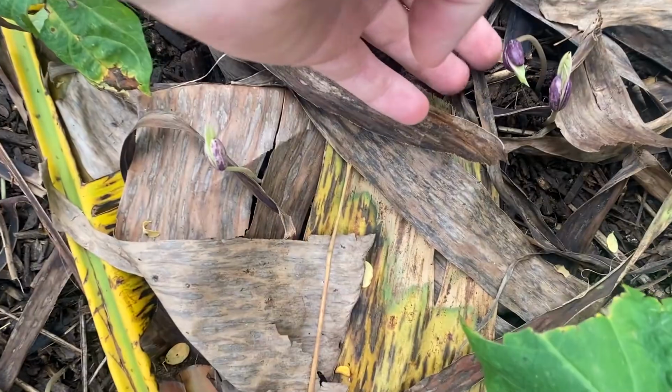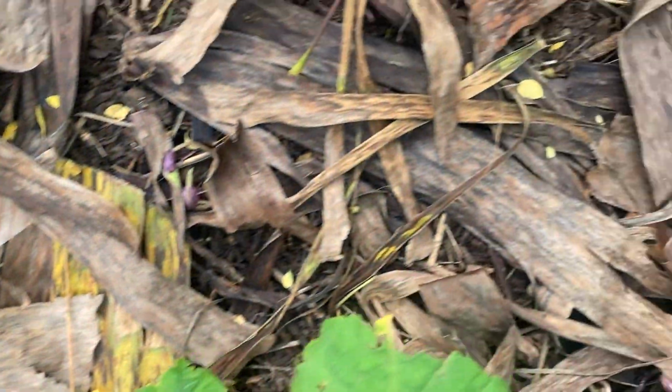So check this out, you can see these beans are starting to grow right here. They're starting to come up all over. So that's really exciting. I actually didn't know if these would take or not. These beans came from up at Hacienda Rosa. Rio had grown a crop of beans and he had a whole bunch of dry ones. So I just went and I stole them. I didn't steal them, I got permission, but I took some from him because I knew those ones grew already and produced a seed here locally. So that's a good thing for me. That's the kind of seed that I want. And this produces a cool little small black bean. So pretty good bean, yeah.